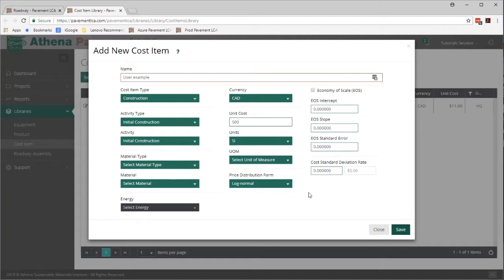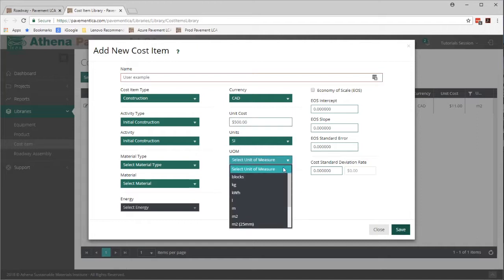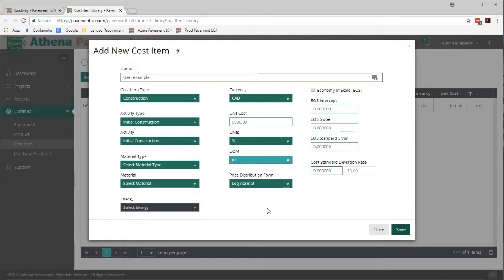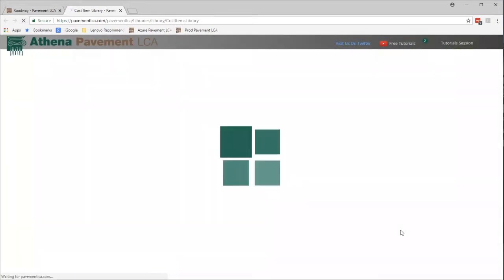You have to know what your $500 is per, and in this case, we're doing it per meter of roadway. I'll explain that later when we get to the initial construction calculation. So I'll hit save there.